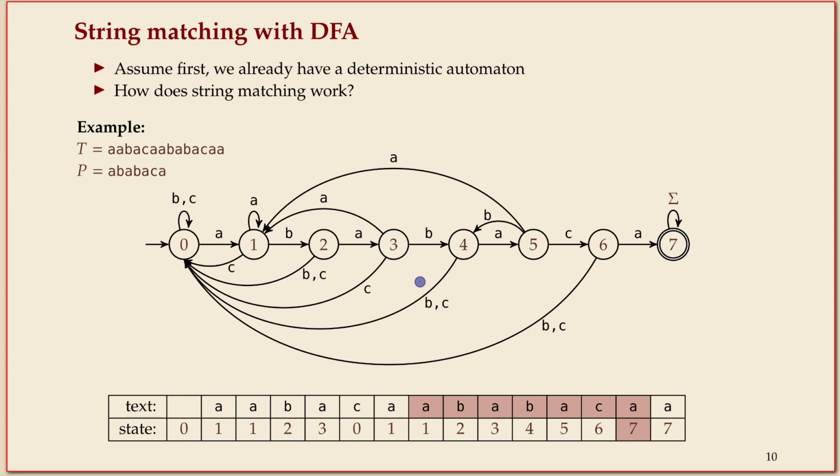You read the next character. You take the transition table to tell you what the next state is that you go to. You just keep going like this, each time checking if you reach the final state. So the code for that is not hard. And each step just takes you, each letter of the text just means one lookup of the next state and potentially a check for the final state. That's very cheap, right? So let's also write that down.